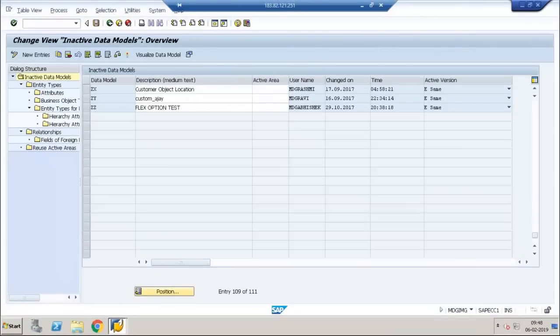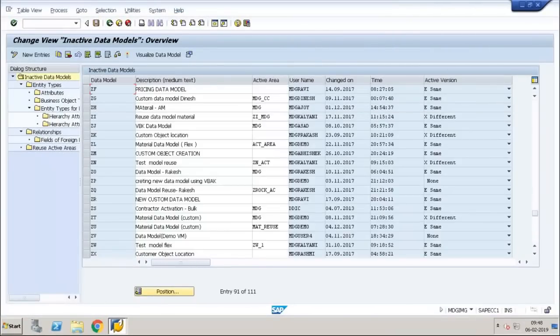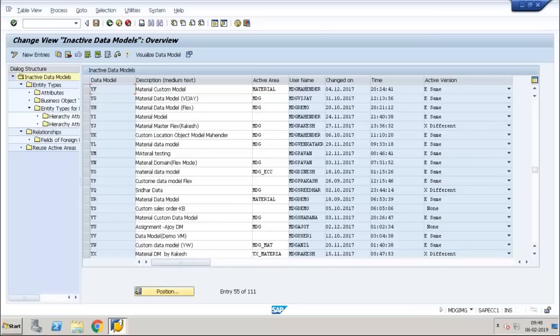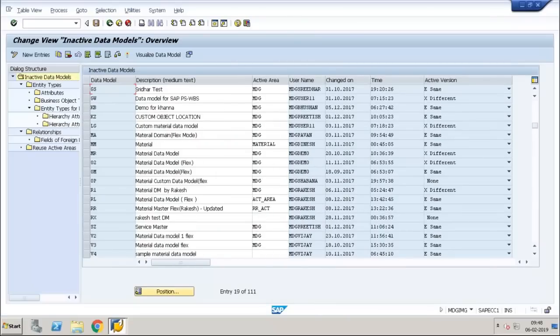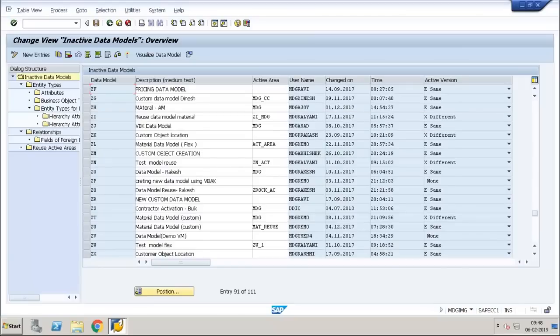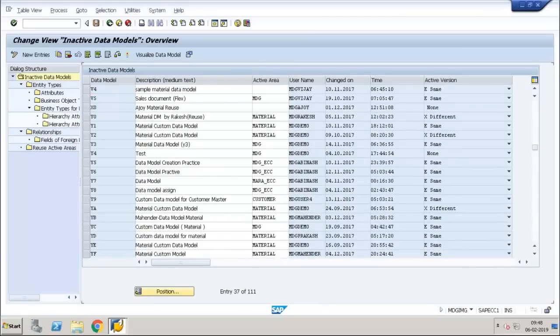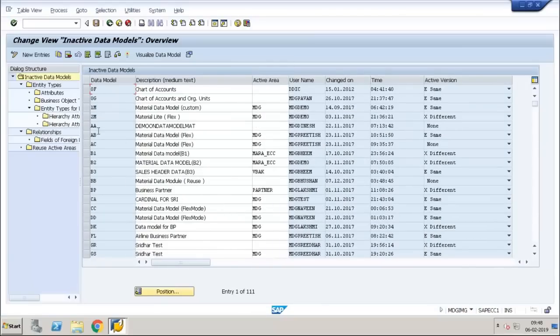Let me go to the data model. Can you please remind the data model which we have created? 2M.